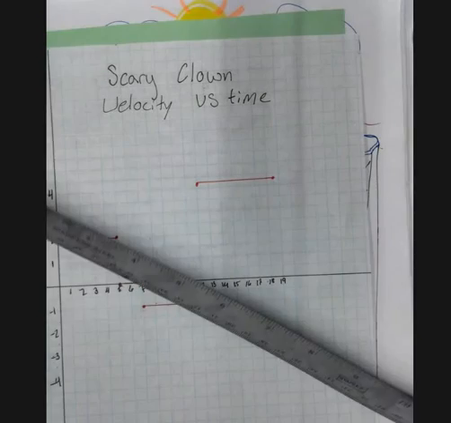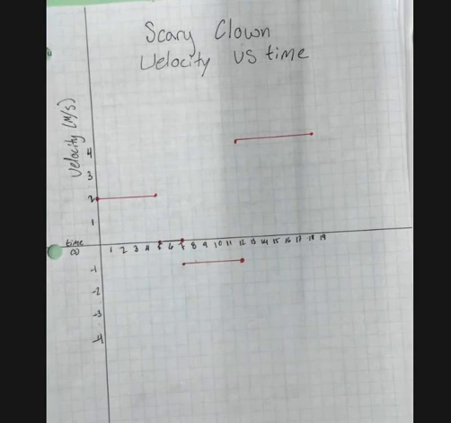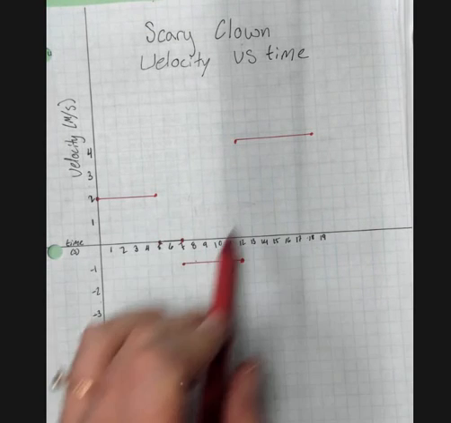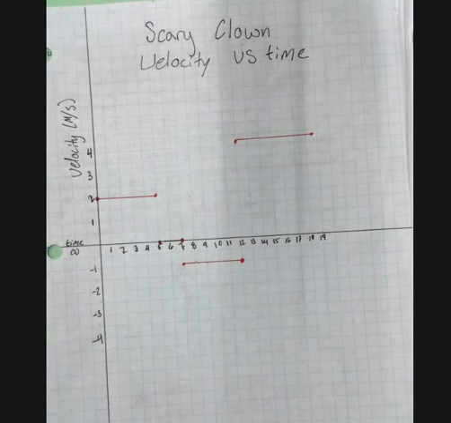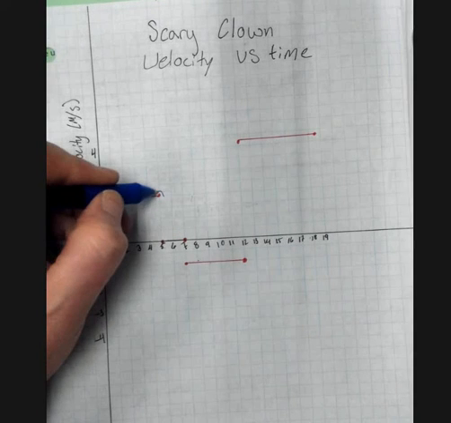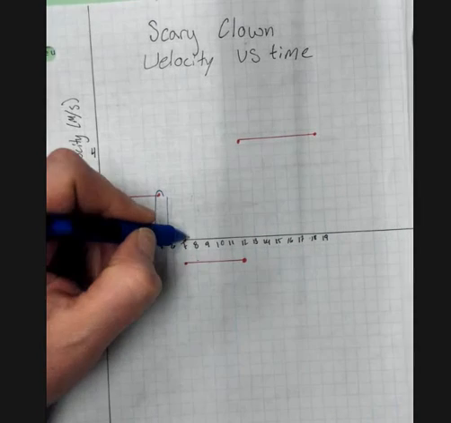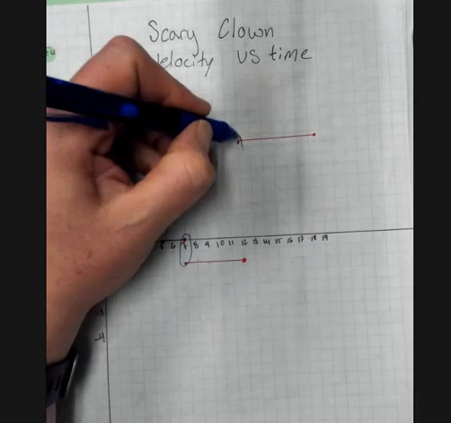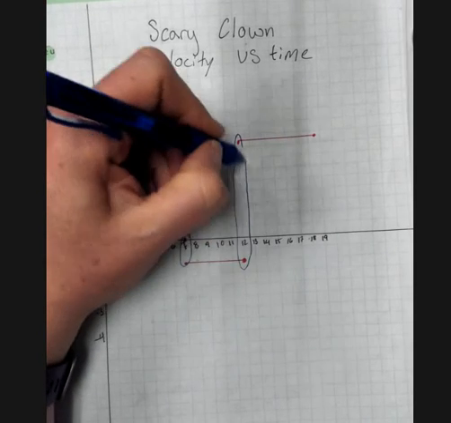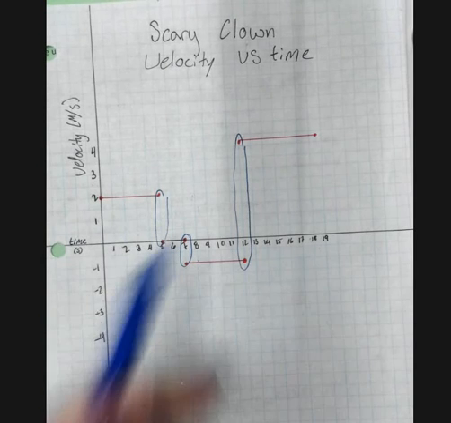So, let's consider this graph. Right? This graph shows us 1, 2, 3, 4 sections of uniform motion. You notice that we have not analyzed what's going on here, right, at any of these transition spots.